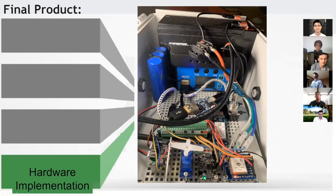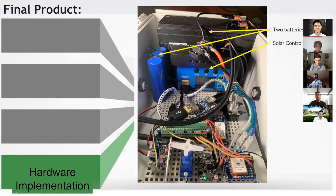And then inside, it's a waterproof IP67 rated box that's attached to the top of the surfboard that we're using. Up top, you can see the two batteries that we're using and our solar charge controller to power them. And then right here, you can see the solar panel cable, and that connects out to the left with a waterproof seal, which is out on the board, as you saw. We then have a power boost, which connects to all the other devices and powers them. We have an ESC there to give 12 volts to the thruster, and that also connects out to the left through a waterproof seal. The Raspberry Pi there is in the middle, and we have a screw terminal on top of it to connect to all of our other devices fairly easily.